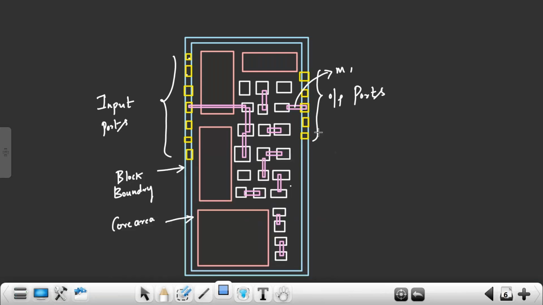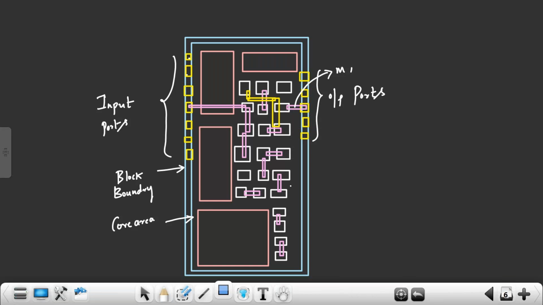M2 is a different metal layer, right? I'll take M2 here, crossing over. This is M2. M2 is on top of M1. They are not present in the same plane. M1 is present in the ground plane, and M2 is present on top of that, like this. So now there is no short, meaning no connection is formed here. Now you can route.